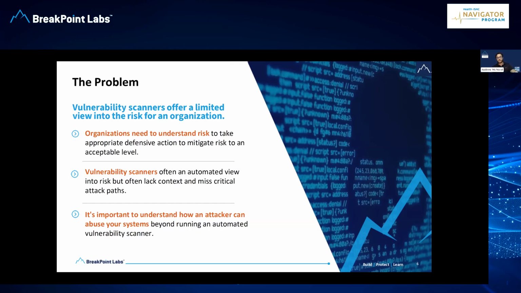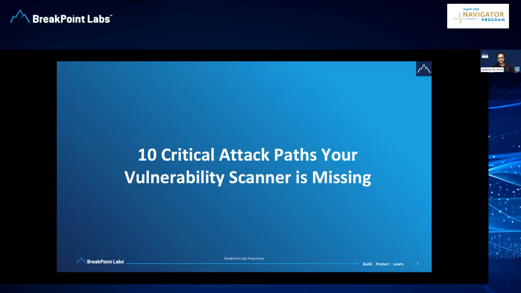It's going to help give you better context in some of those vuln scan results, and also give you some other data sources to add to your vulnerability management program. I don't want to say that I'm bashing vuln scanners. They're very good. I like them. They have their place, but it's just important, like any tool, to know what they're missing in terms of the visibility gaps. So I think you'll get to see some of those areas here as we jump into the 10 ways. So without further ado, here we go.